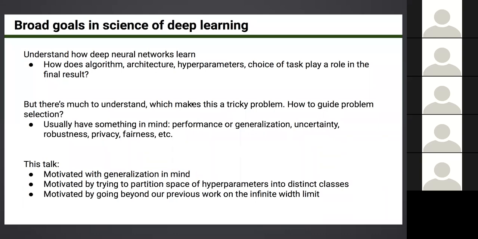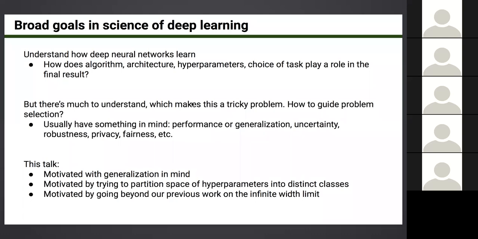But one thing that I try to think about when picking problems is that computer scientists usually have some target of interest in mind, because at the end of the day, these are models that are deployed in the real world. We use them for specific tasks. So performance or generalization is, of course, one of the biggest ones. It's the benchmark thing that everybody thinks about. But in other contexts, people demand other things of their models. They want their models to be confident, robust to certain kinds of shifts in the data distribution. Maybe they want some guarantees on privacy, so that when you do inference on a model, you're not leaking information from the training set, and fairness and all sorts of things.